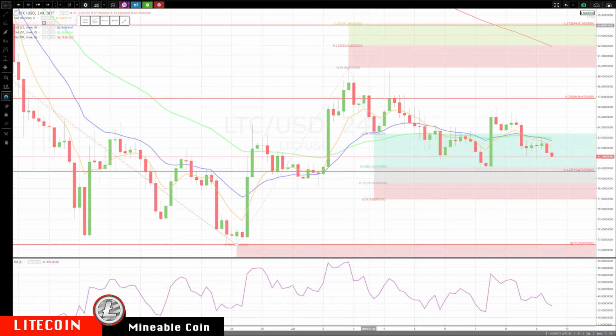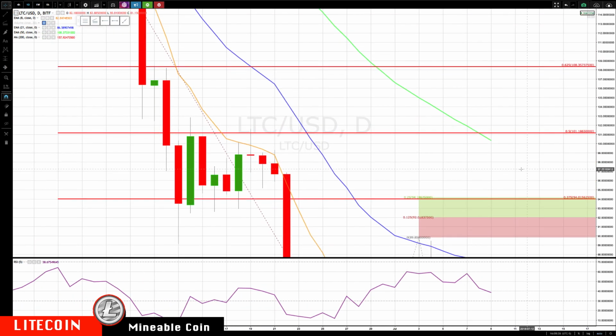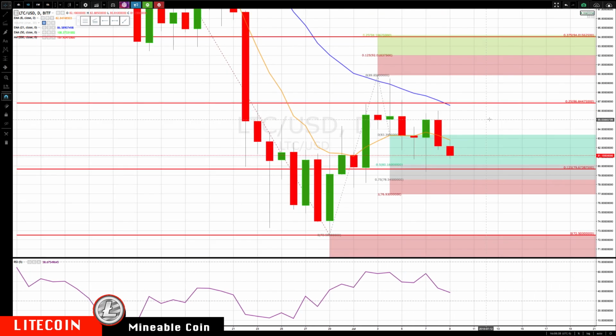Let's check in on the daily chart. So you can see, as opposed to IOTA, let me zoom in here so everybody can see it, we did not get above the rotation zone, rejected at the top, closing back on the 8, pretty much doji close right there, slightly bearish. Tried to get back in there, closing, and then falling back out. So there is a lot of resistance in here, especially around the 85.50 area. It really has to get above there, and I'd want to see it close above the rotation zone also on a daily basis before I really get bullish, because right now it's still lots of sellers coming in.